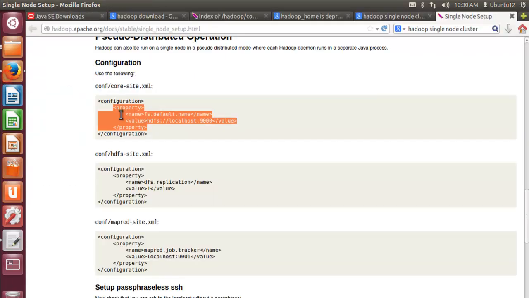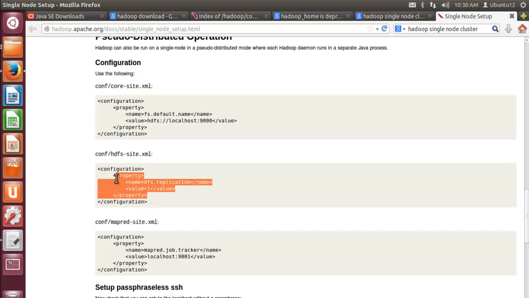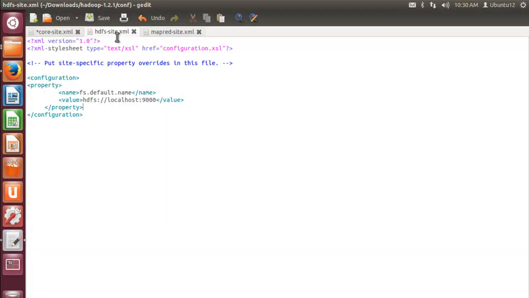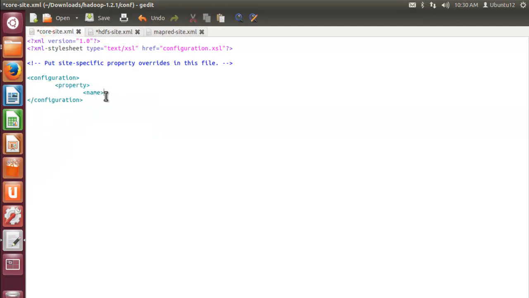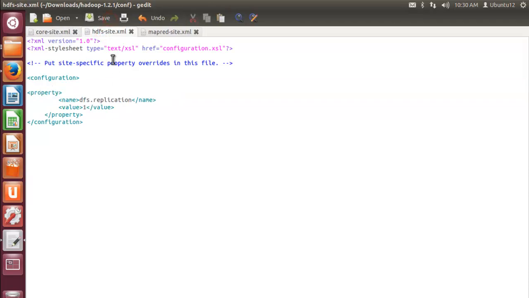And the next one, if you observe, is the replication factor. We need to configure this in hdfs-site.xml, not in core-site.xml.